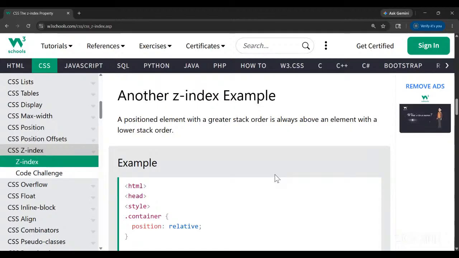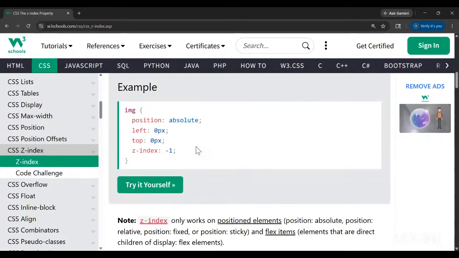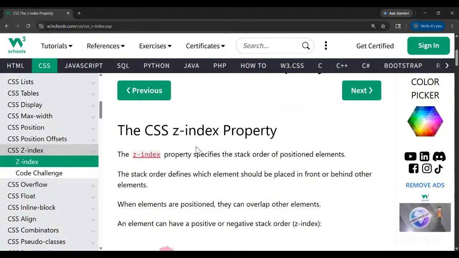Any positioned element with a greater stack order is always placed above an element with a lower stack order. The z-index property specifies the stack order of positioned elements.